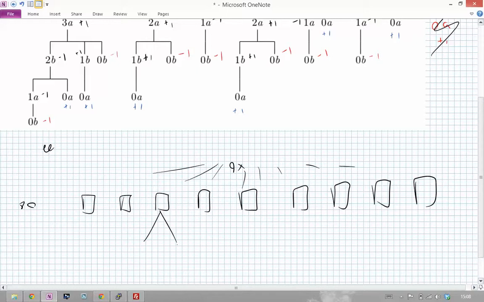There are 8 places to put the O. So this game tree, it's not like every node has the same number of children, right? The deeper you go in the tree, the fewer children there are.